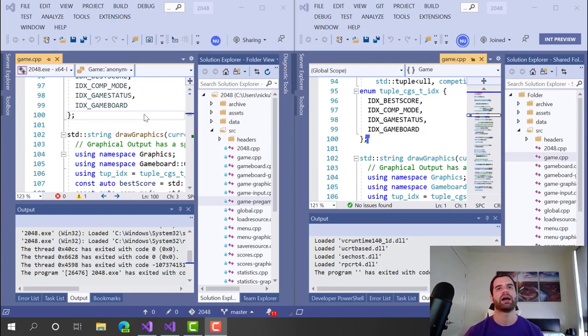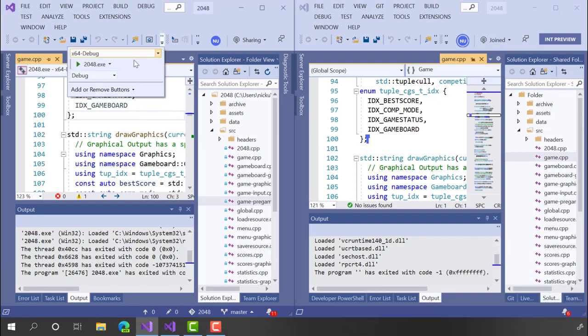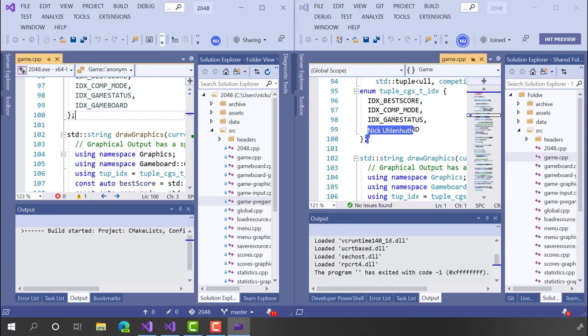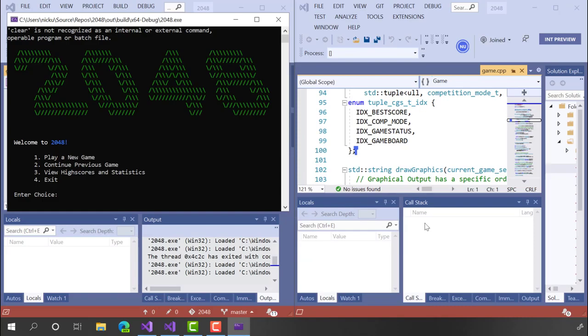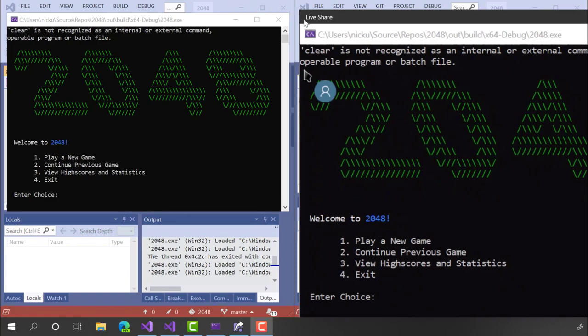So we've seen a little taste of the power of Live Share for pair programming and how you can make edits and navigate through the file completely independently of what the host and the guest are doing, or you can follow them around. But another really cool feature of Live Share is the joint debugging capabilities. So when I start this debugging session, here you can see it spawned up this console app game. And my guest is in a debug session with me. And now what has popped up is a Live Share casted version of the app onto the guest machine. So the guest can now see everything that the host is seeing as they debug their app. It gets casted over to the guest device, as we can see indicated here with Live Share at the top.